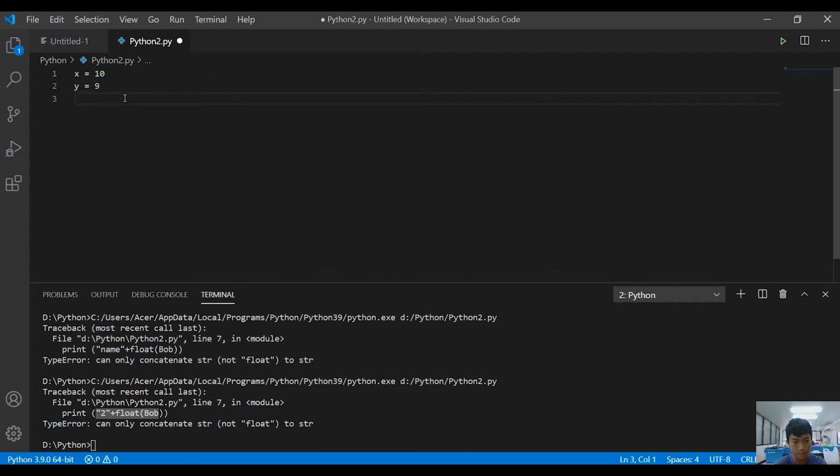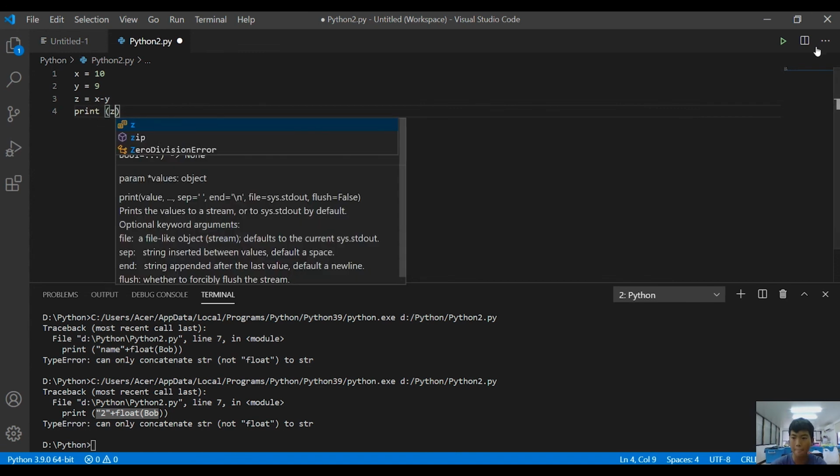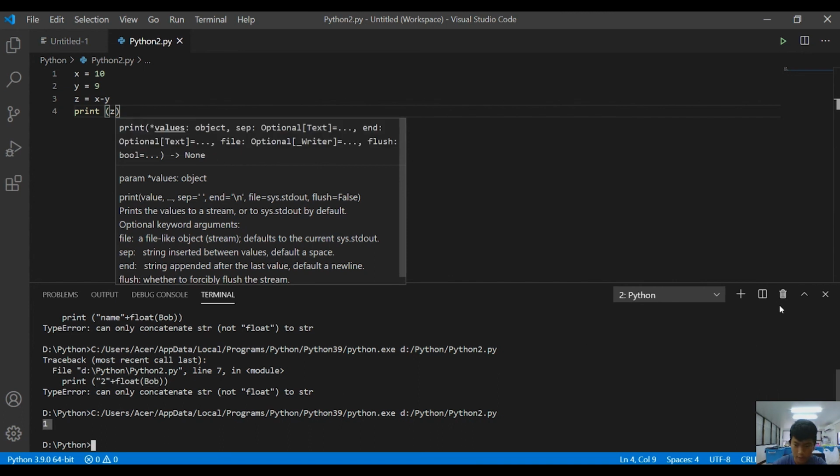Okay, and then we're going to print z like that. What do you think will happen? It's going to be 1, right? Okay, let's see. 1 right there.